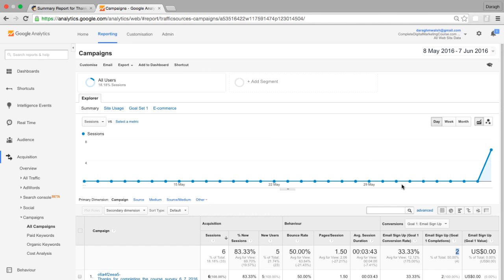As well as email being a source of traffic, we can use email and the figures we've got now as a baseline to compare our other sources of traffic, whether it be social media or wherever. At least we have a great baseline now to compare them with, and that is really useful to have.